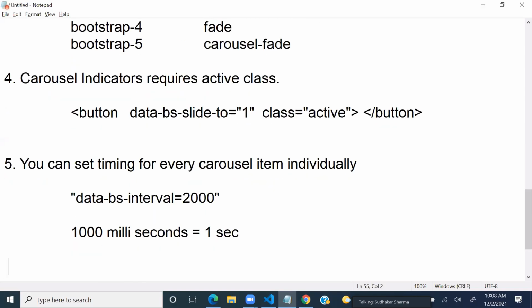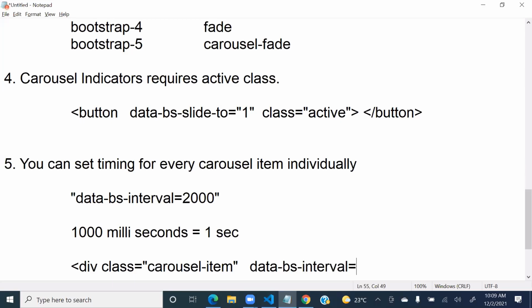This you have to give for each item. So wherever you are applying carousel item, you have to define data BS interval, how many seconds.